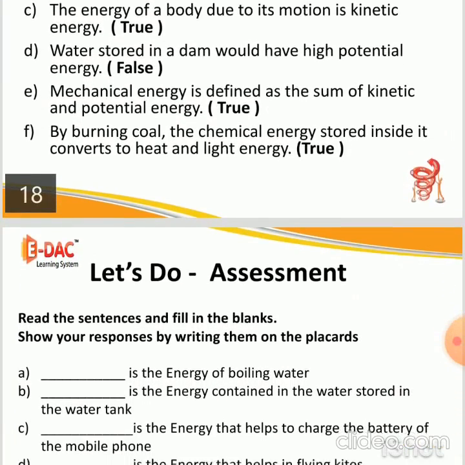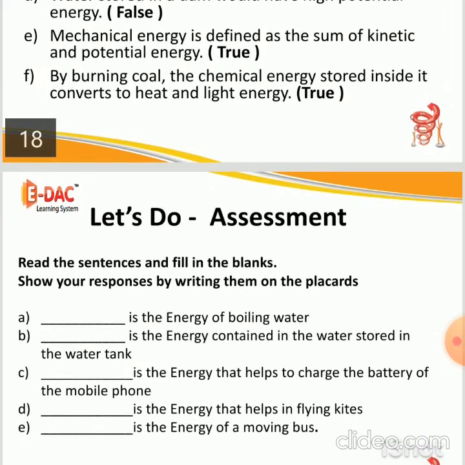Now we should get some response related to the above mentioned statements, and the response should be: we use sound energy for cooking food. It should be false because we use heat energy. Then gadgets like bulbs, fans and lights work using light energy. True or false? True. Then the third statement is the energy of the body due to its motion is kinetic energy. Is it true or false?